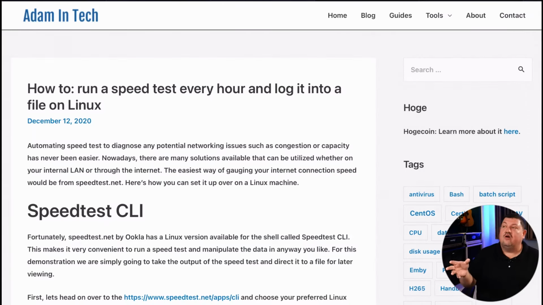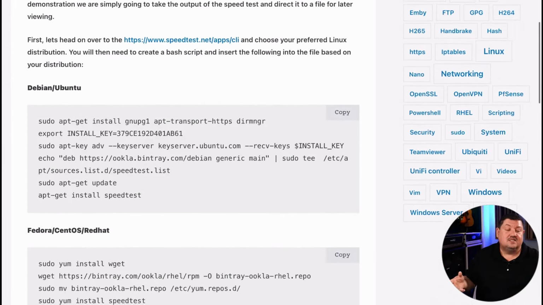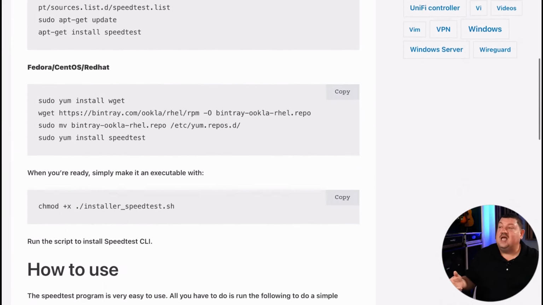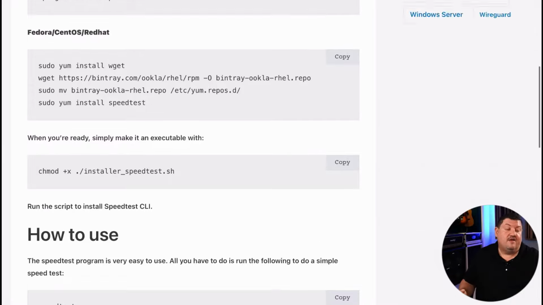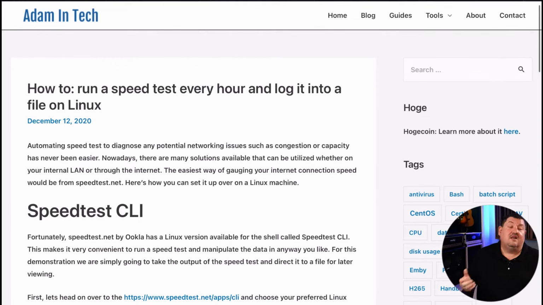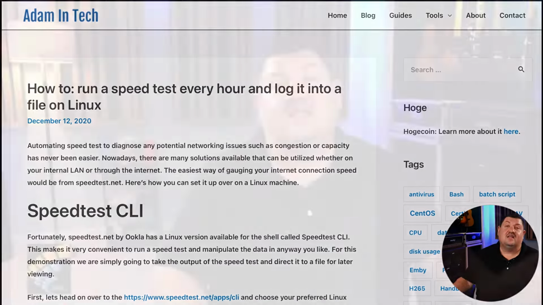So here's another article that talks about how to take one of these speed tests and run that speed test CLI multiple times a day and take the output and put it into a text file. And then you can just look at the text file and just kind of look. You could throw that into a CSV file, Excel spreadsheet, and create a graph. That would be cool. And then if you really want to get even geekier than that, then obviously there are programs that will actually do this for you.